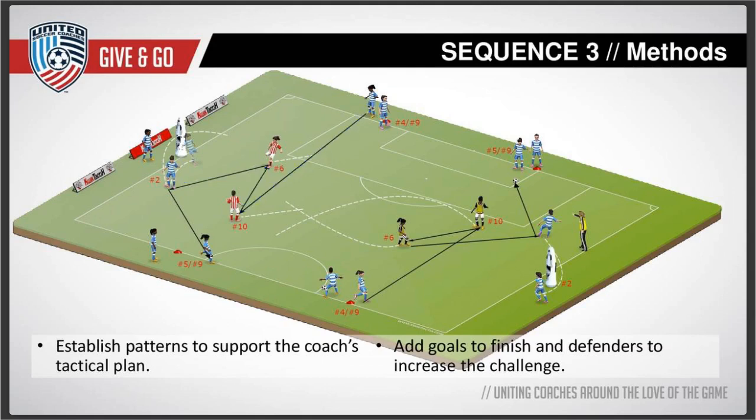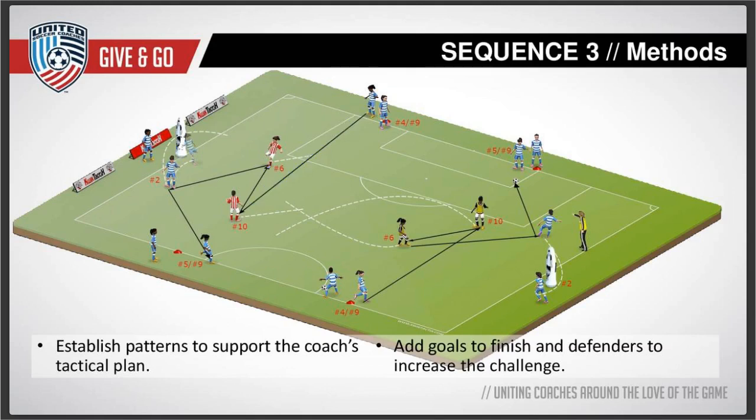I also like, we can see here, as this ball is played and this pattern is developing, the number 2 player has come from here, has made a run around the mannequin and has appeared. So we've got this notion of movement off the ball as the pass is playing. So we're starting to build in 3rd and 4th players anticipating passes, moving off in advance of the ball. So this can become increasingly a limited touch, 1 to 2 touch activity. If it's starting to take 3-4 touches after a while, we probably need to go back and address some of the fundamental technique and body position.